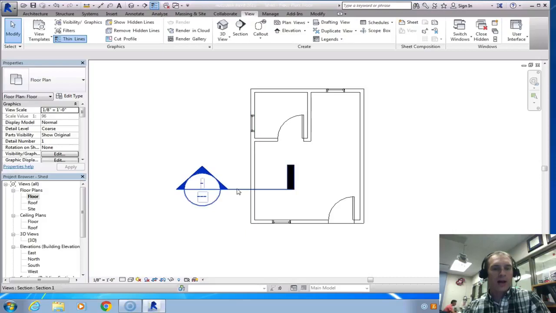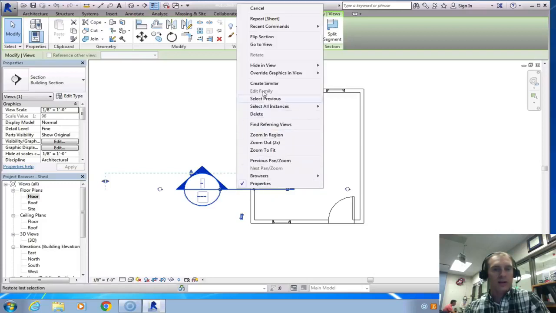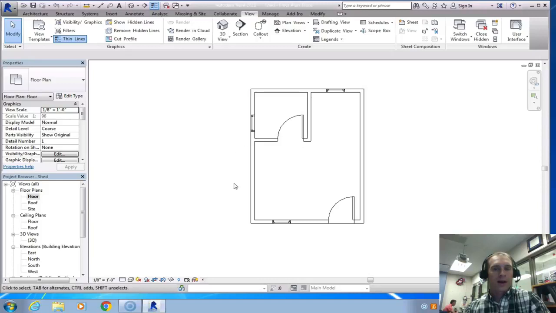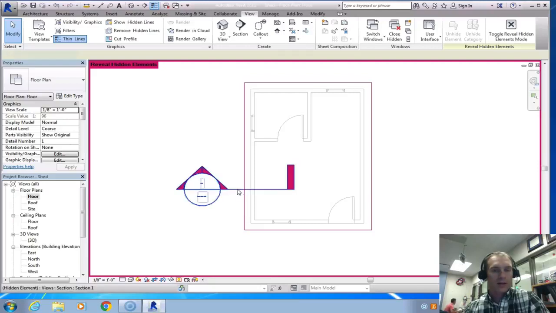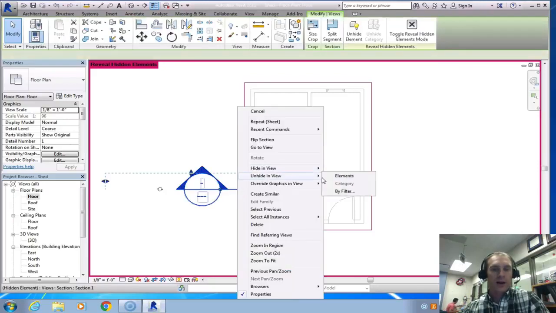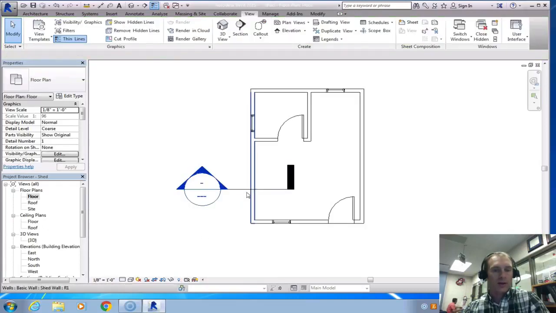The other thing I want to hide here is this section, just for the moment. So I'm going to click on it and right click and then choose hide in view. I'm going to hide that element. Now it's gone, so when you want to get it back, there's a little light bulb here, and that reveals all hidden elements. So if I click it, right click it, then I can unhide that element and it will show back up again. Click the light bulb and there it is.